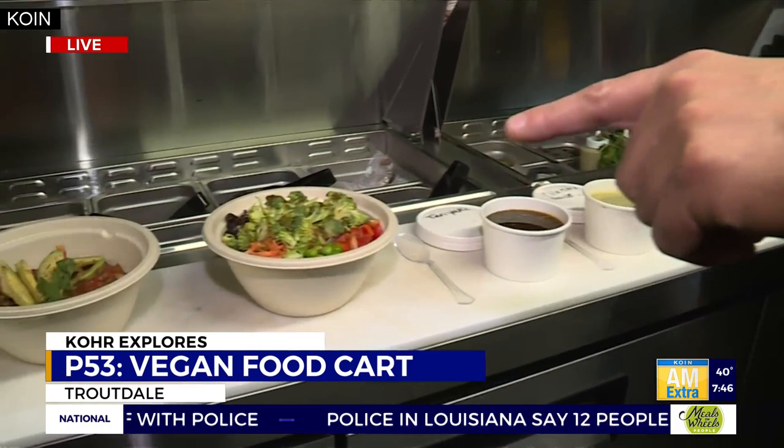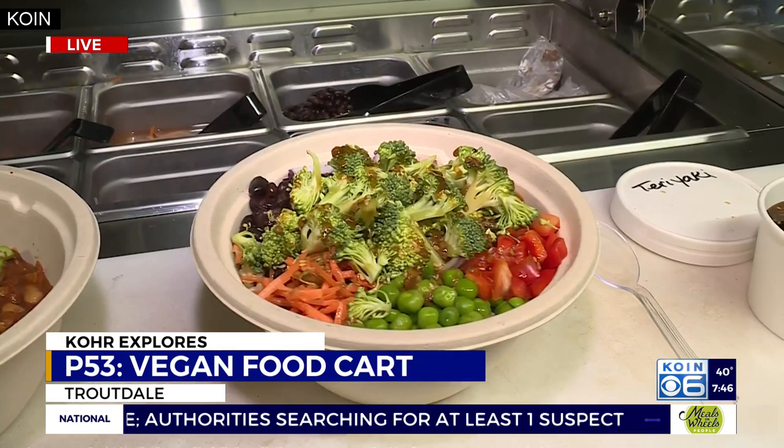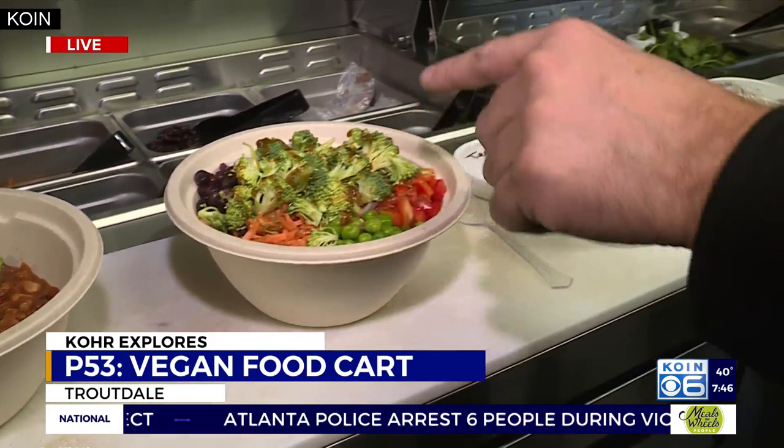The number one seller on the left is the plant-based chili — lots of beans in there, some tomato paste, avocado on the top. It is delicious; I've already had a bowl for breakfast. Next to it on the right is the brown rice veggie bowl, with brown rice on the bottom, lots of good rich luscious vegetables with teriyaki sauce on there.